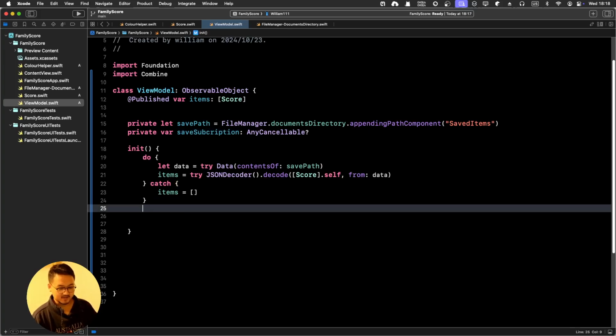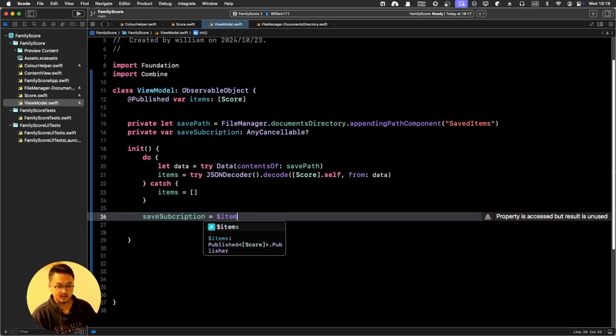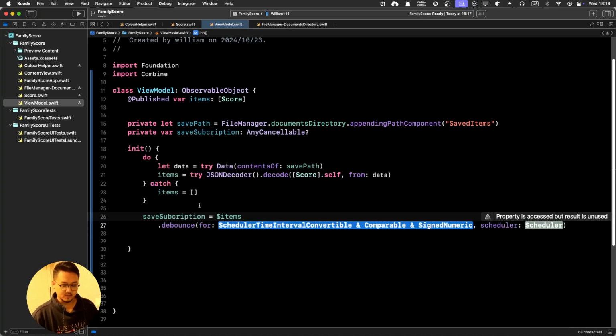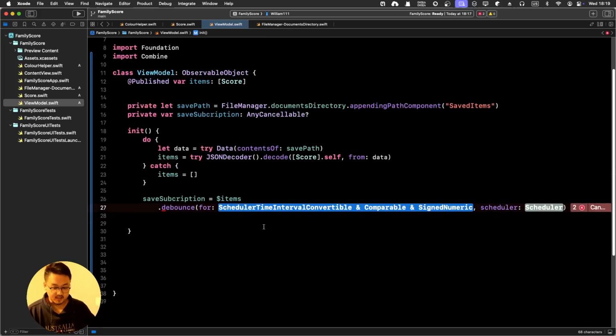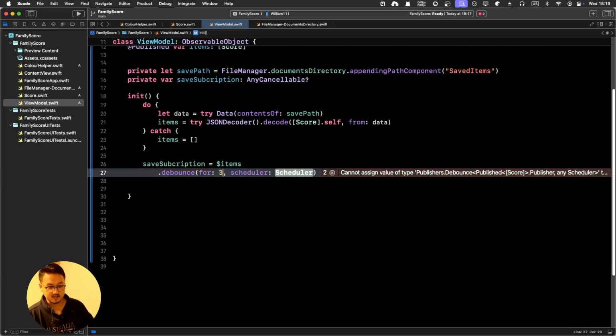So it can be cancelled. So save subscription will be our items, okay, and we can debounce for a scheduler time interval. Publish elements only after a specific time interval. Yeah, between. So debounce for a specific scheduler time interval, and you can say hey, 10 seconds or 3 seconds, doesn't really matter.